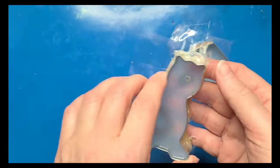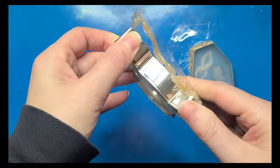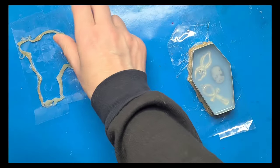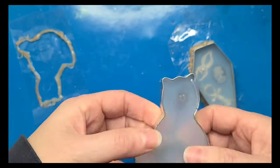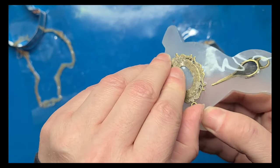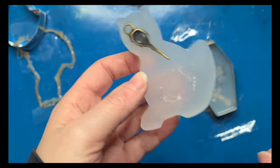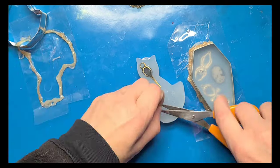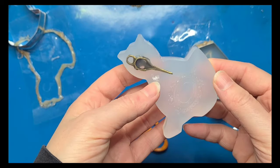We are going to unmold these right now and see how these molds came out. That hot glue comes off really nicely, so that's good. Let's see if we can get this out of these cookie cutters. That came out nicely — let's remove it. I just need to trim up a little bit of this excess here. I'd have to clean that up just a little bit more, but so far that looks pretty good.